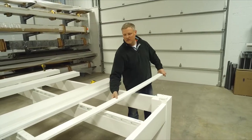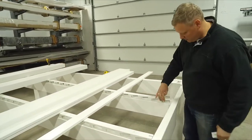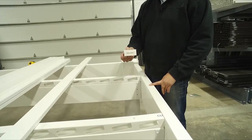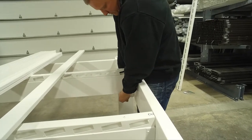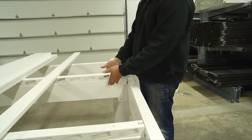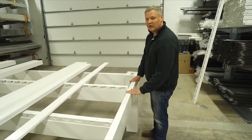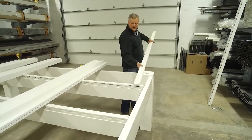There is one other little trick we do here to make it easier to install these, and it involves removing the screws in your last rafter. There's a little piece that comes with your kit called a rafter block. We take that rafter block, slide it up that last rafter — it should fit tight in there. We repeat that step on the other end. That just raises the purlin holder up high enough that it's easy to slide the purlins in, and when we're all done we get the outside purlin holder on.